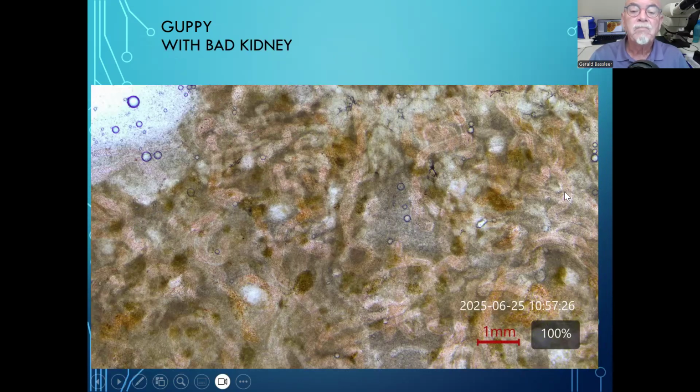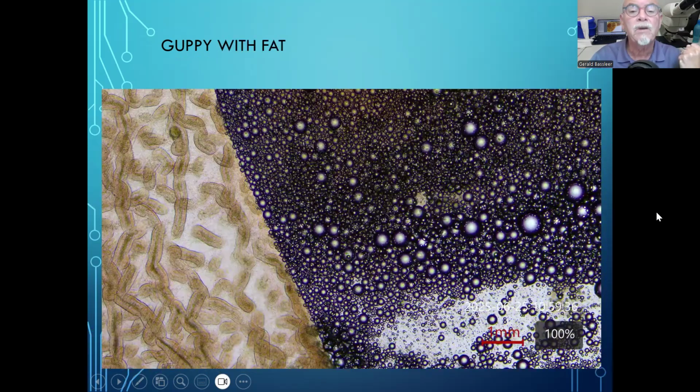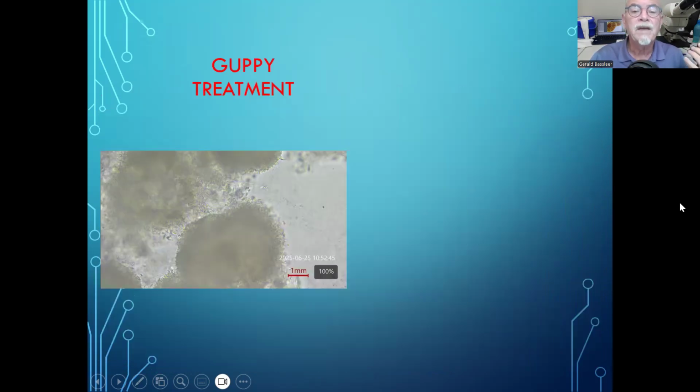The kidneys had some bacterial infiltration, and you can see here the bad parts of the kidney, badly affected. The spleen, badly affected. Look, there's some necrosis going on already, and some melanomacrophage centers that collect bacterial infection. And we saw a lot of fat. This is all fat internally in between the organs, in the mesentery, fatty degeneration. We've seen it in the liver. It's a lot of fat in between the liver, so the liver has not a nice brown color. Look at the discoloration. Bad liver.